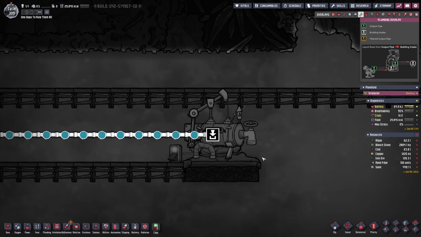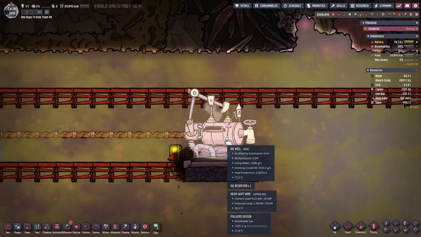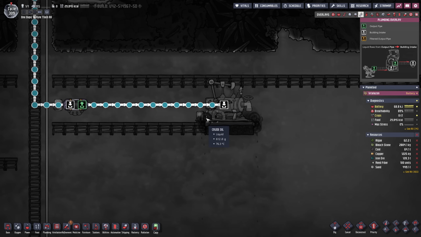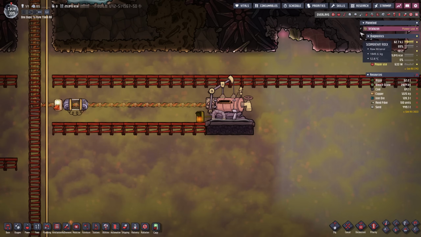And the water is going in. And here we are already producing the oil. Will you look at that? This is actually amazing. And then I can just stop it like that. And the temperatures should actually go down.